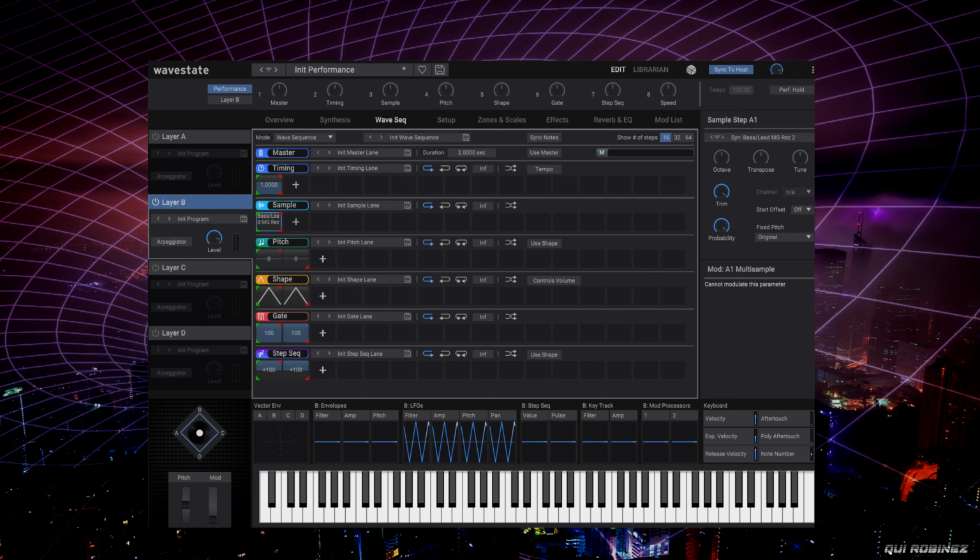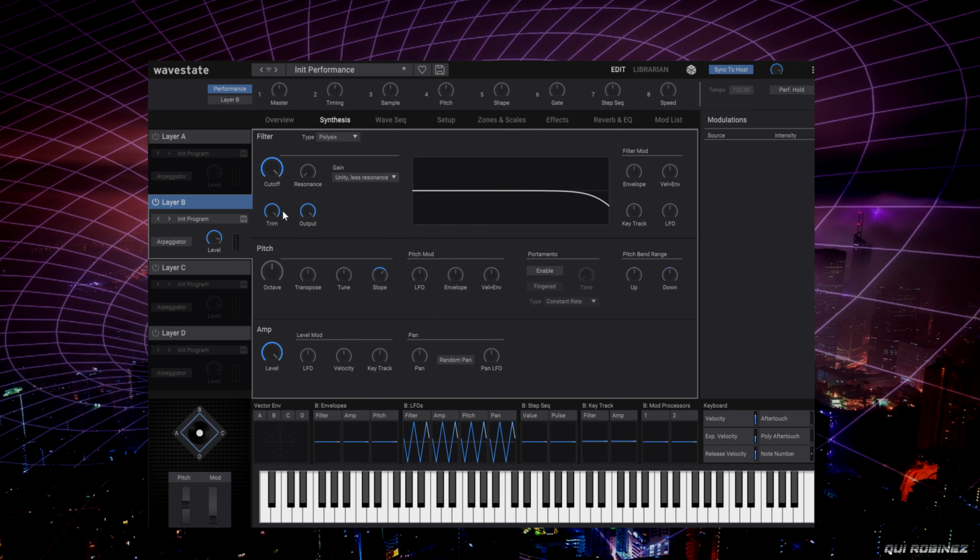Now basically this is what we are going to use on top of the keyboard. So that's basically the sound we are going to use. And I like to play it a little bit higher, so set the octave to -1. Now I can play it over here instead of over here.